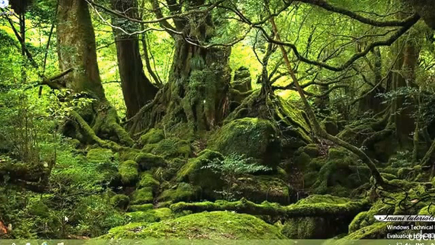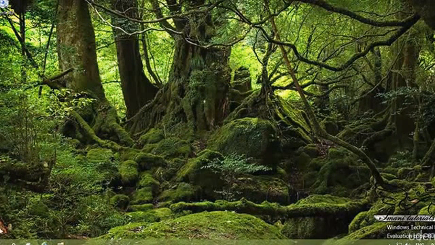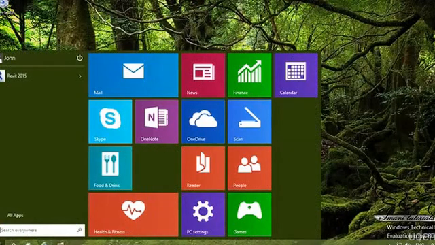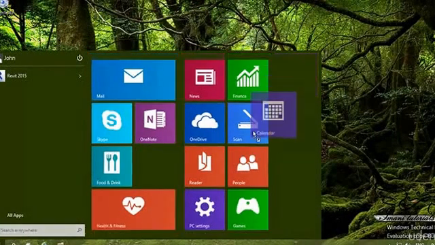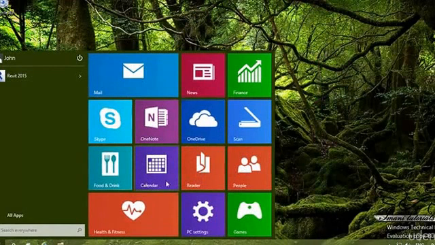Now if I want to open a program that is not in the taskbar, I need to go to the start menu. For example, I want to open one of these apps. And the beauty is, let me organize this in a better view. The beauty is, if you open these apps, they are not going to be full screen. They are going to open as a desktop program, and this is an enhancement in Windows 10.